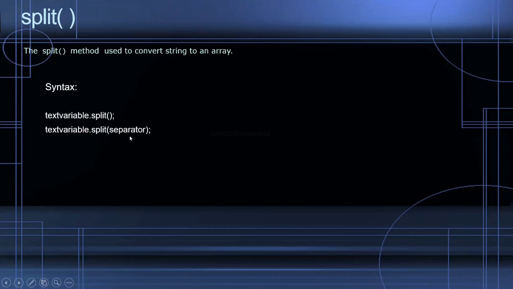If I give any separator like pipe or comma, then also it will be converted into an array. And if I give the limit, suppose I got multiple results based on the separator, maybe I got a length of 4. When I give the limit, I'm telling that out of 4, I just want to display 2 results. So only 2 results will be displayed.